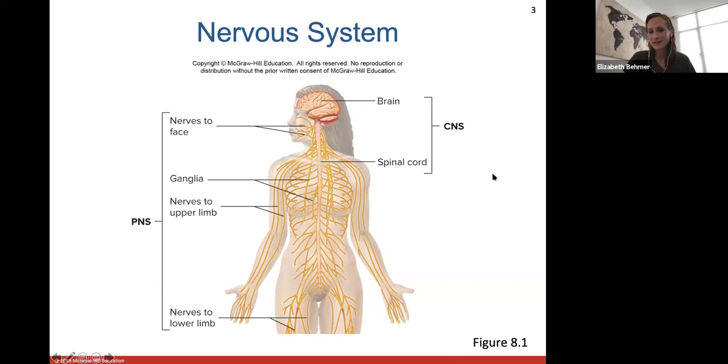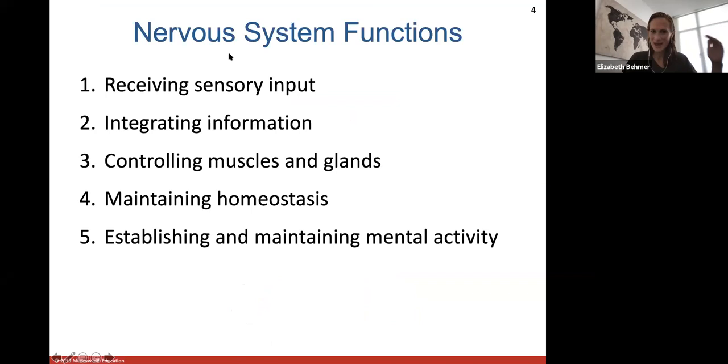So here are functions of the nervous system. So we go through kind of the anatomy, the functions, then we'll get a little bit more detailed into the physiological processes of the nervous system. So your brain and spinal cord receive sensory input. They integrate the information that's received, and they receive information from sensory structures throughout the body, whether they're in the skin, in your organs, so that they can change or respond to any problem or imbalance in homeostasis.